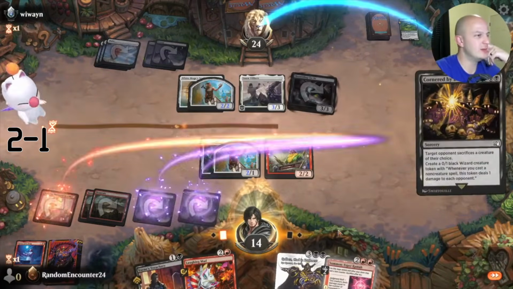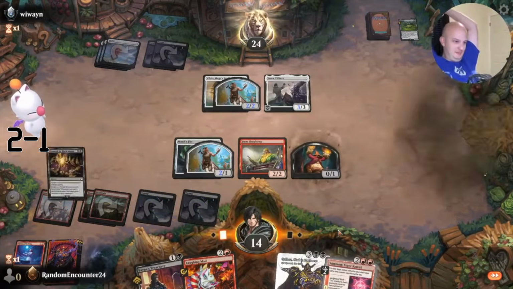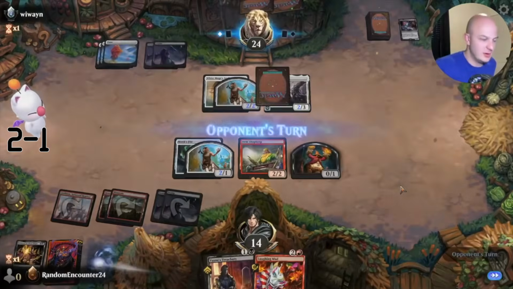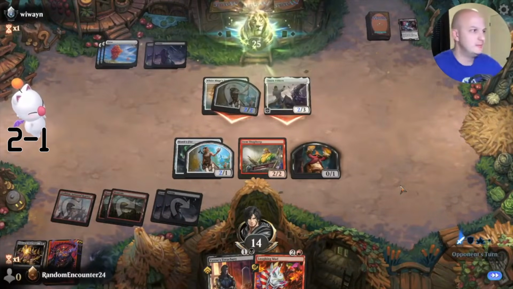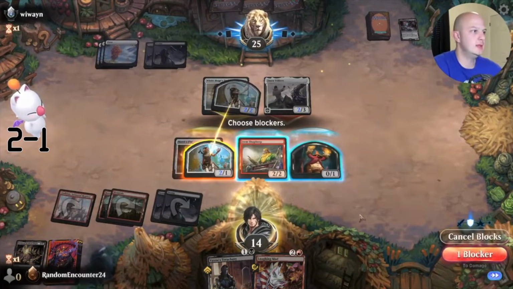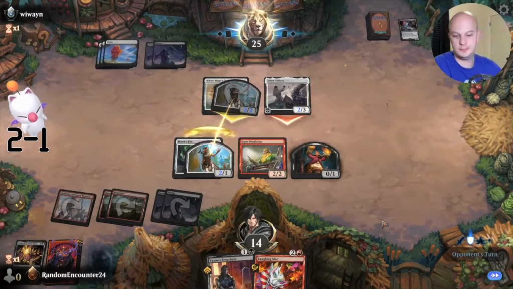Okay, let's do this, I guess. Ugh. I guess there's an equally likely chance that I mill or exile lands as opposed to 3, 4, and 5 drops, but oh well. Okay, yeah, let's trade, why not?